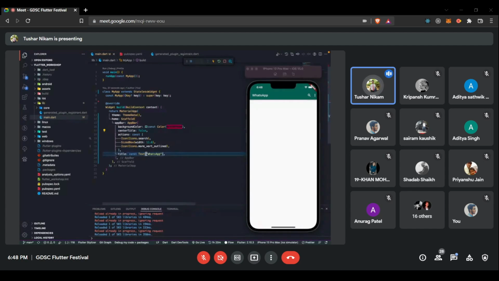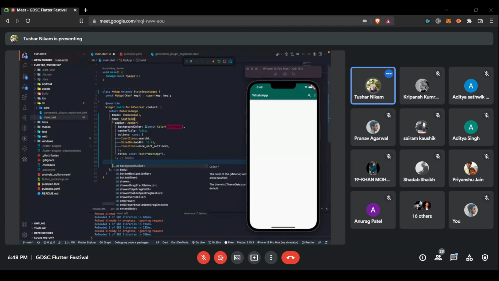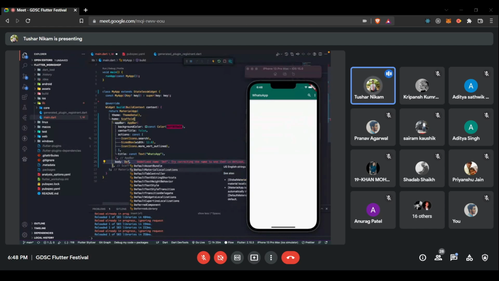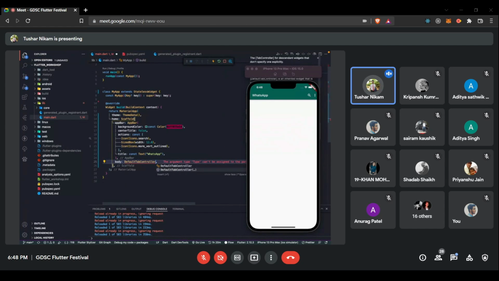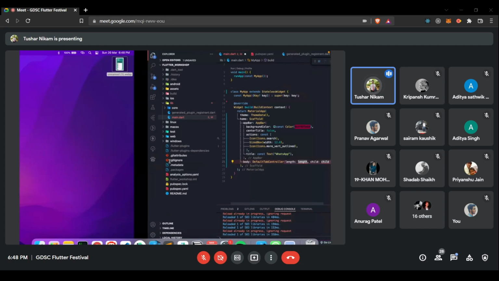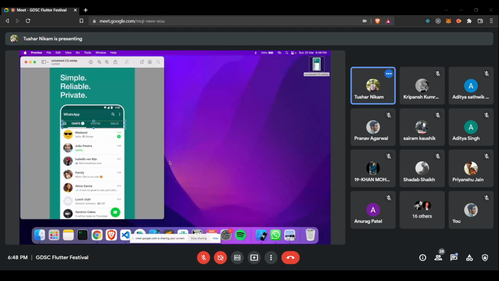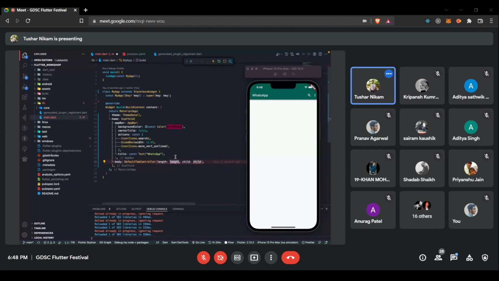So in Flutter itself, let's go to the body. In Flutter, there is a DefaultTabController available. DefaultTabController takes the length. In a tab bar, there are mainly two main properties available.